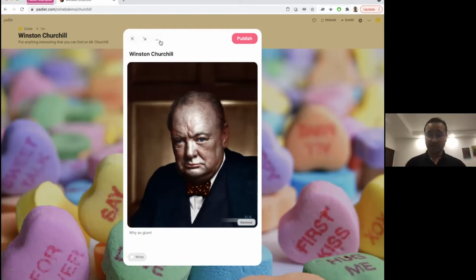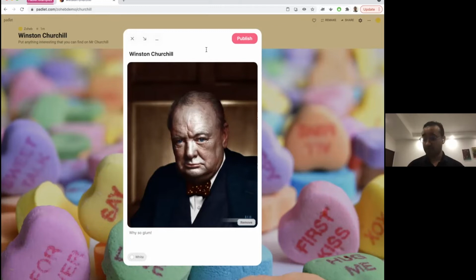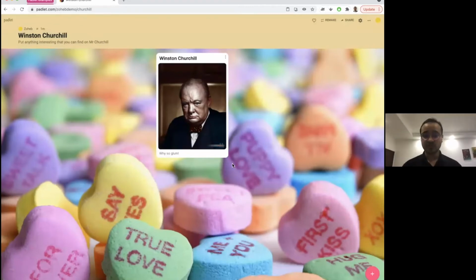And if you're not done, as I said, you can just minimize it. You can continue to work on other stuff and always come back to it later and publish it. To publish it, you can use the publish button, or you can use a very convenient shortcut, which is Control Enter on Windows or Command Enter on Mac to publish the post. And once you have published the post, that's when it is going to be visible to everyone else. This is, again, one of those things that we have changed recently on how we publish information on a Padlet.